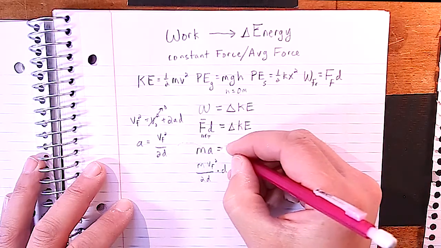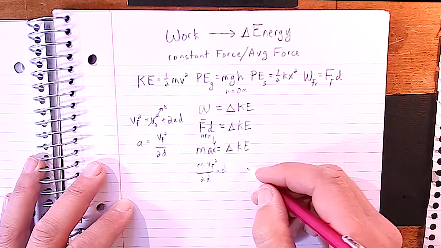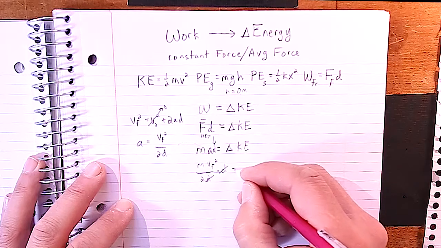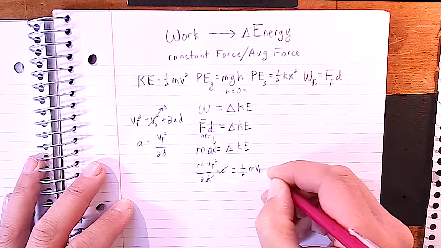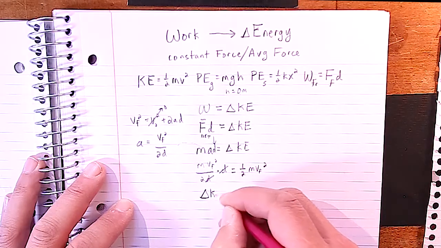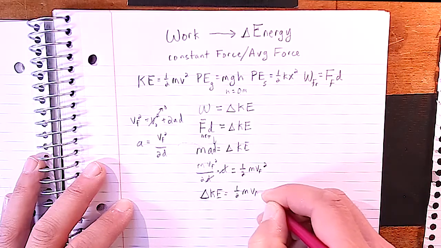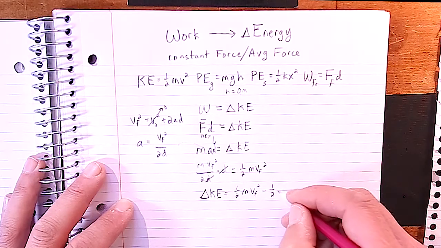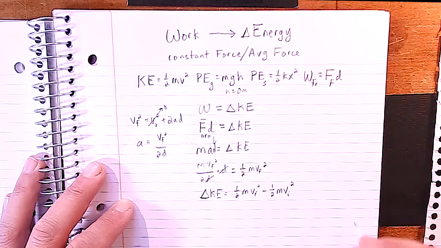I left out the d here. That would be d, bringing that down. So what's that going to give us? Well, the d's are going to cancel out, and we're left with 1/2 m vf squared. In other words, the change in kinetic energy is going to be equal to 1/2 m vf squared minus what our initial was. Now, we chose it to be 0, so this was 0. So that's going to be v initial squared.